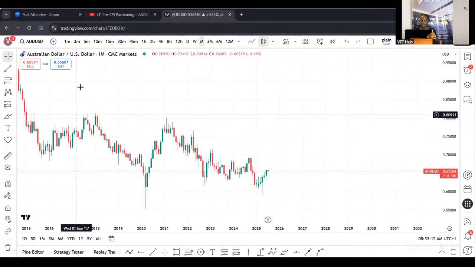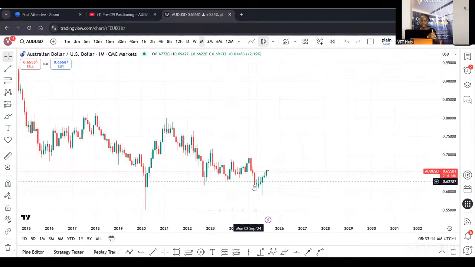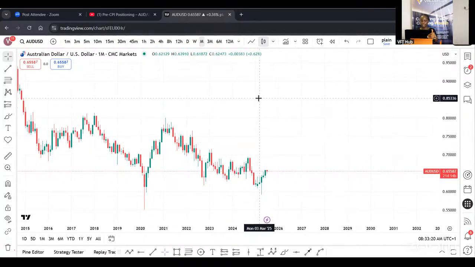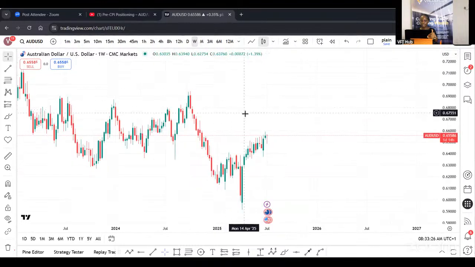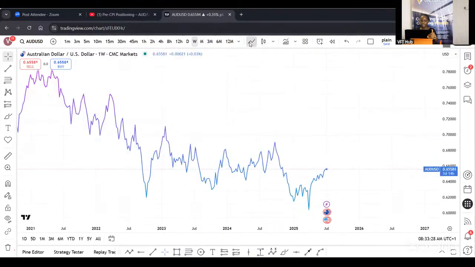So predominantly, structure has been consecutively to the downside, respecting all of the lower lows and lower highs being formed, right? So giving me more insights that on the monthly, this is more to the downside. Going to the weekly time frame now, you'd see that even switching back to the line charts, we have consecutive lower lows, lower highs being printed, but there was a change of character around here.